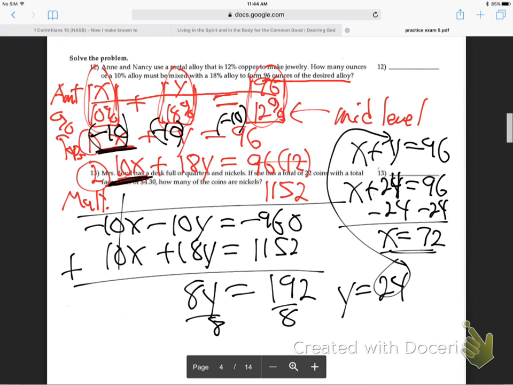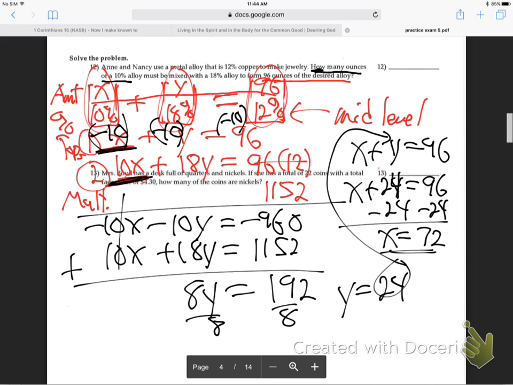Questions on that one? Careful, what if it's a multiple choice test? I mean, what if it's a multiple choice problem? Which answer do they want? How do you know if they want X or if they want Y? How do you know? Look at what they say. Look at the how. Here comes the question with the word how. How many ounces of 10%?